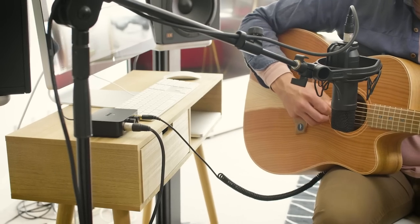To help out with this demonstration, I've got local Sydney artist Michael David with me today. And he's gonna actually show us how, in a home studio, he uses the AI-1 in the complete studio kit to record an original track.